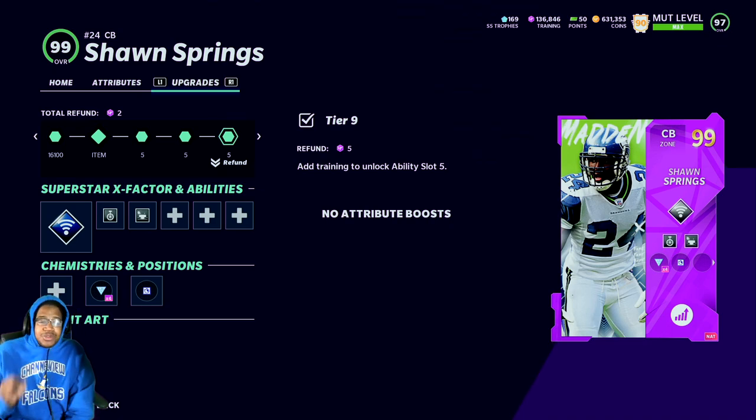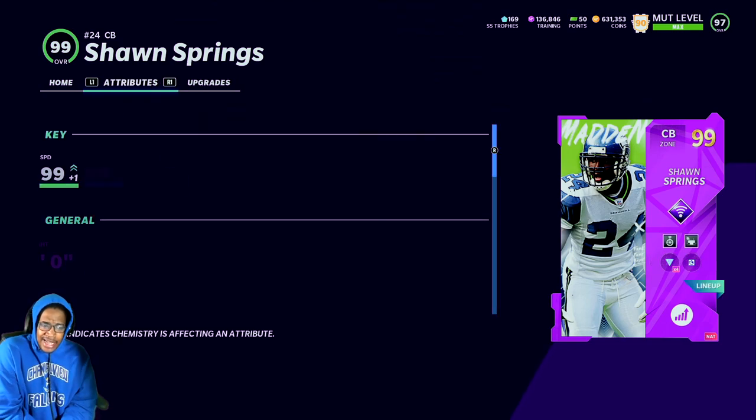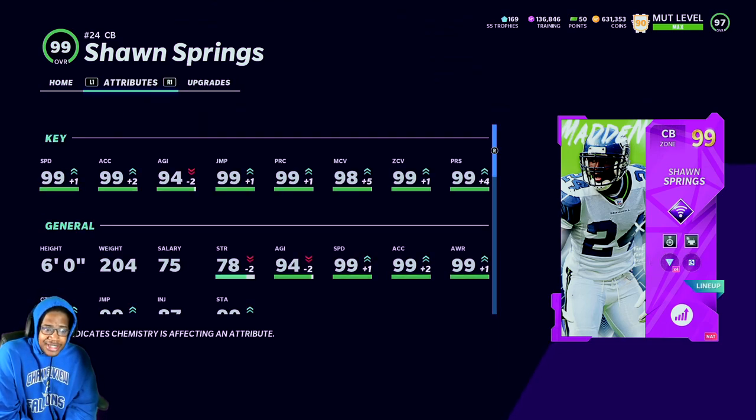But I think this particular week, since it may be a light week again, I may try to get out the best players for tight ends, running backs, receivers, and safeties and corners, because we got a lot of content, especially last week. So Shawn Springs, man, I think he may be one of the best. He may be better than Rick Grimes.